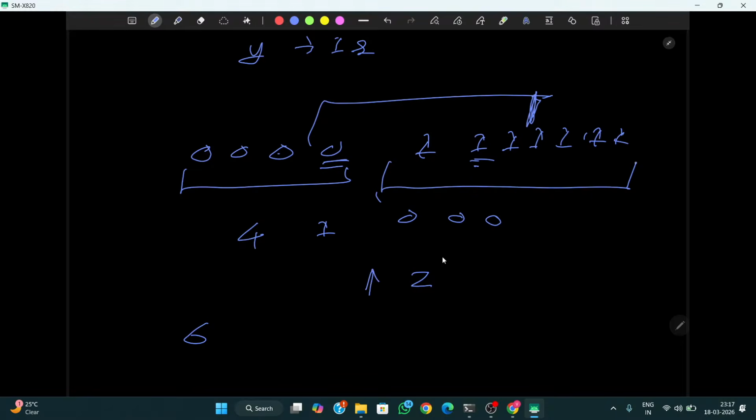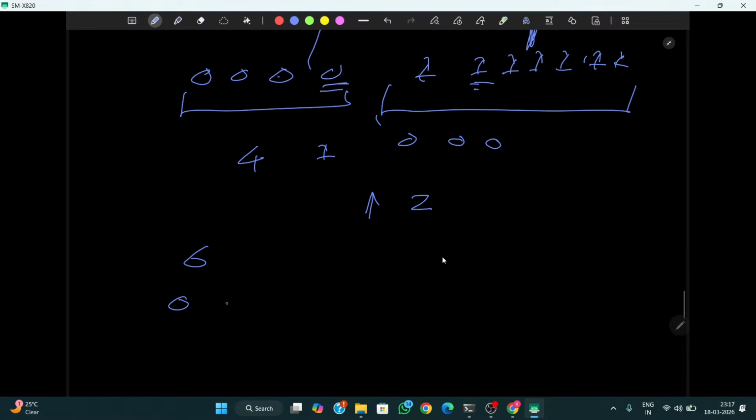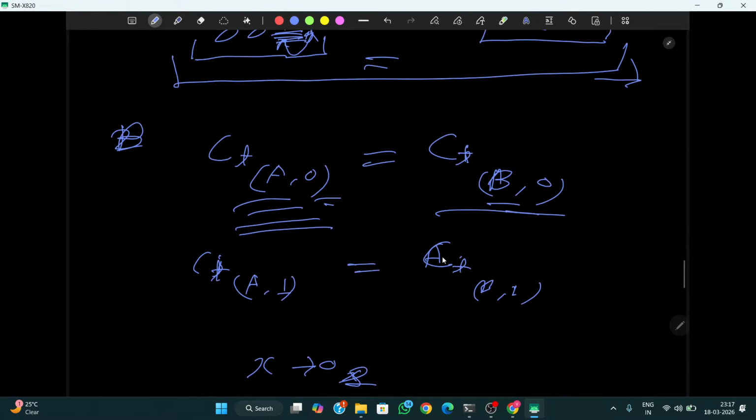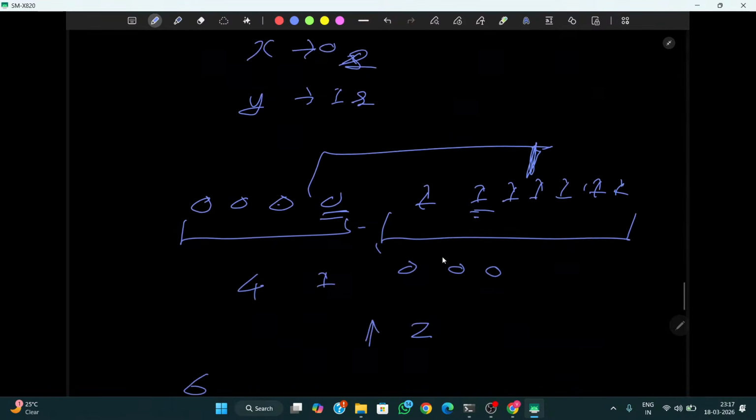Initially, there were four zeros and some amount of ones. Now, there are three zeros, then a one, then three zeros, then all the ones. So initially there were four zeros. Now we have got six zeros. That's what we needed, right? And if you can somehow make the count equal, then of course you can transform A into B. That's what we have seen earlier.